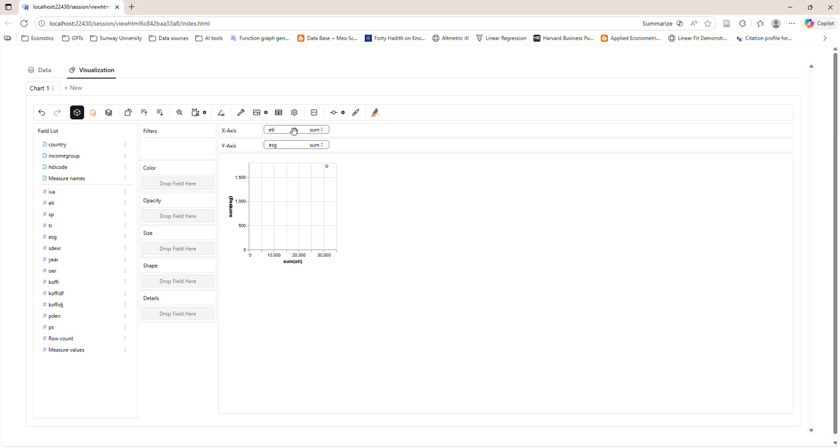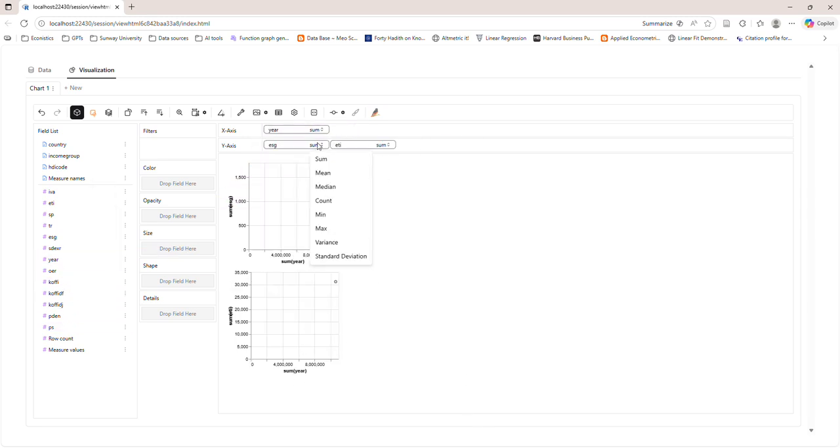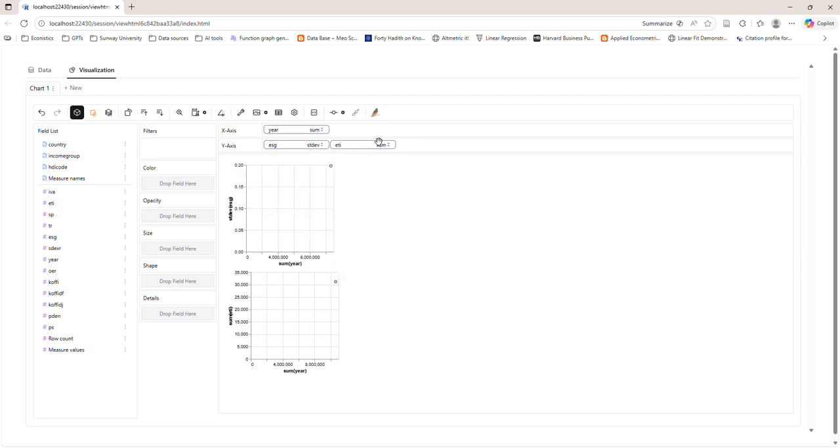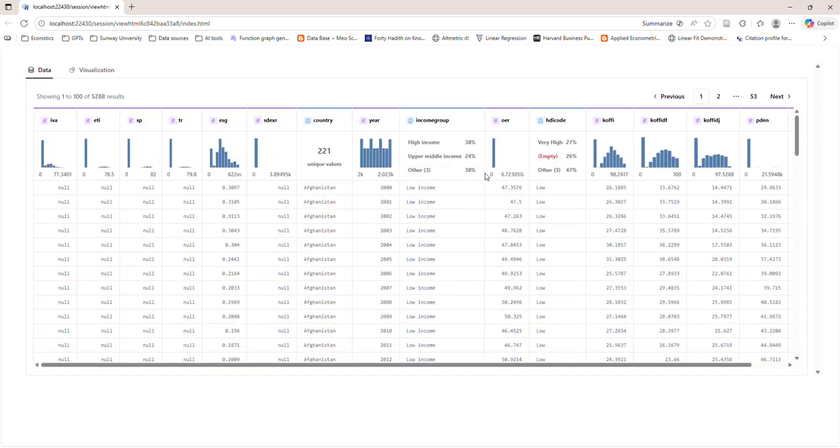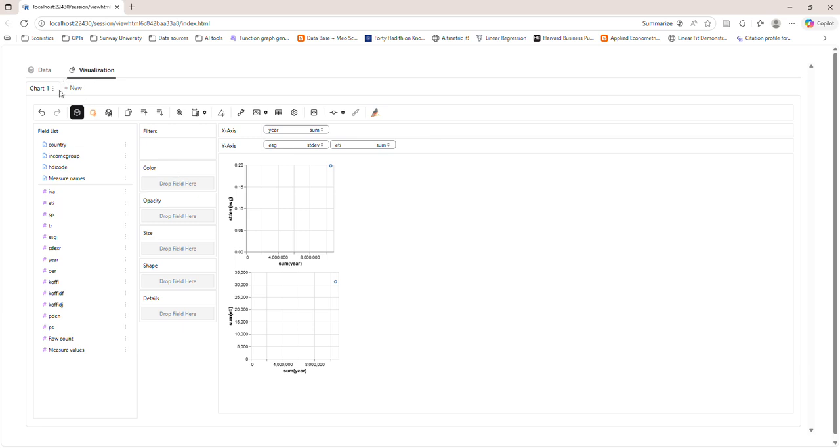Okay, so this way you can plot, and then we can make more of these types by making two here and then maybe here the variable where it is. Yeah, so I'll move it to the x-axis, so it will show me like this. Okay, so you can just count, you can show standard deviation, you can show multiple things. So this way you can plot the graph and then you can add more. In the data you can see the data with the individual properties. In the visualization you can add multiple charts.